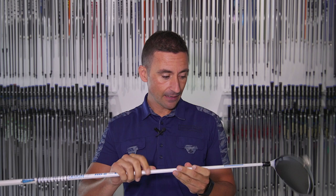We felt this flex would be on the soft end for you, so we tipped it an extra half inch. It's quite amazing what tipping does - I was listening to a podcast over the weekend talking about the Ventus Red profile and how it can become really quite stiff when you tip it up to an inch and a half or two inches, because that shaft is actually pretty stout in the back end. If you remove a decent chunk of the tip section you leave more of the firmer section.